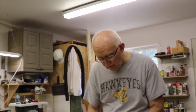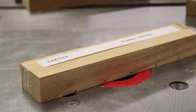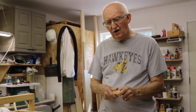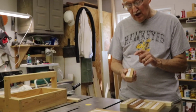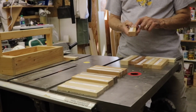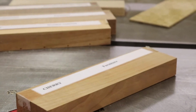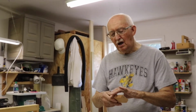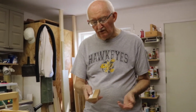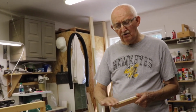Then we go to the hardwoods. Now locust is an extremely hard wood that has a lot of value as far as firewood is concerned, because there's a lot of heat in that. I think black locust has the most heat of any of them. And then cherry is a wood that will age. It will darken as it ages, and it gets beautiful eventually. It is a hard wood to work with because you have to really work at sanding it to get it down smooth.